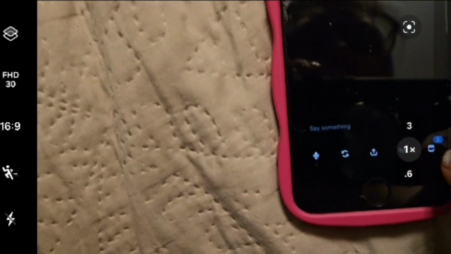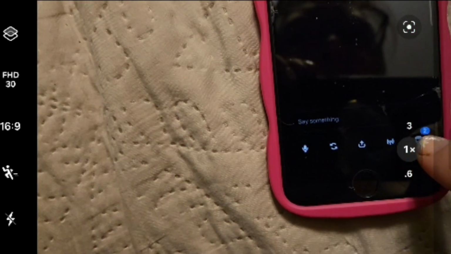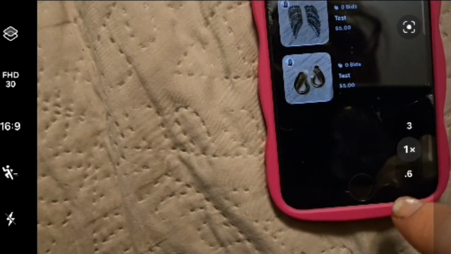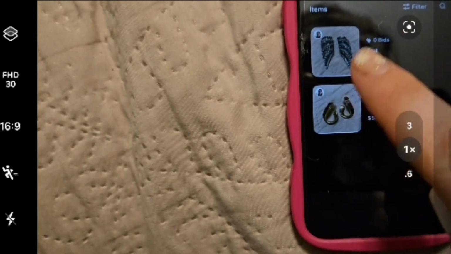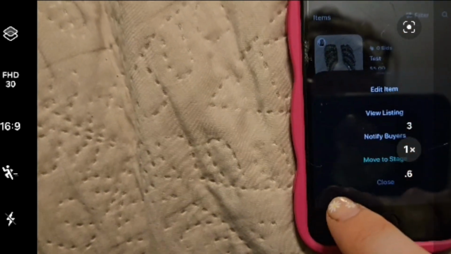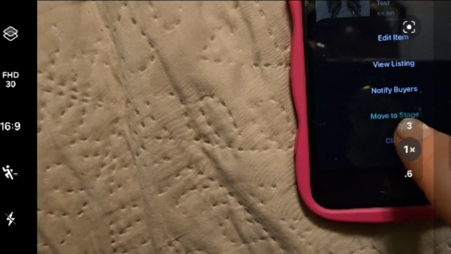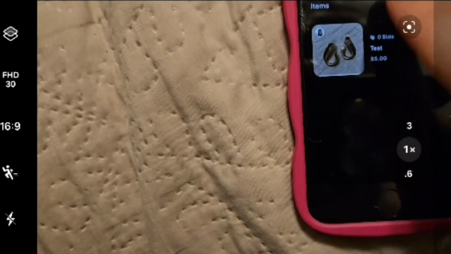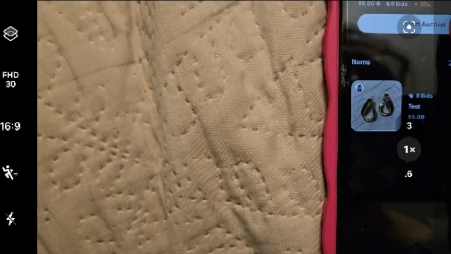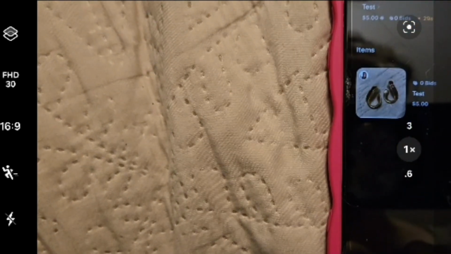So when I want to set something to the stage, I'm going to click on my market here. I'm going to click on what I want to set to the stage, and then you click down here, move to stage. There we go, moving, and then you can start auction. There we go, starting auction.